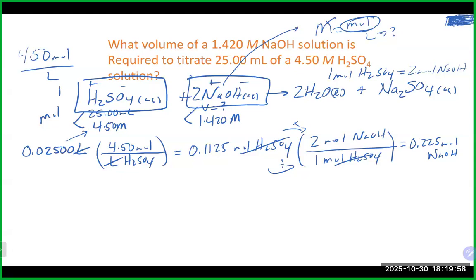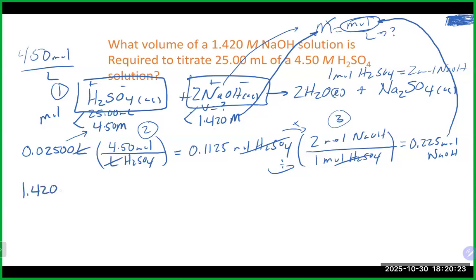So again, just our basic steps here: balanced equation, convert to moles, mole-to-mole relationship. Last step is, now that we have the moles of sodium hydroxide, we also have the molarity here, so we could solve for the volume. I again am going to convert my molarity of sodium hydroxide into both units and use it like a conversion factor. So number stays with the moles, always over 1 liter. Or again, you can flip it around and use it as a conversion factor that way.